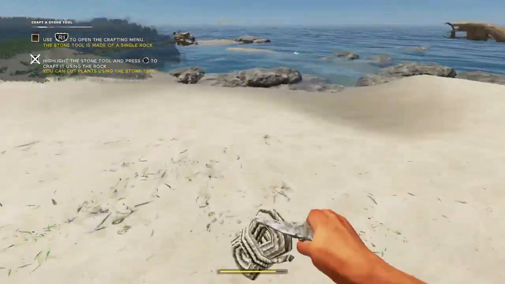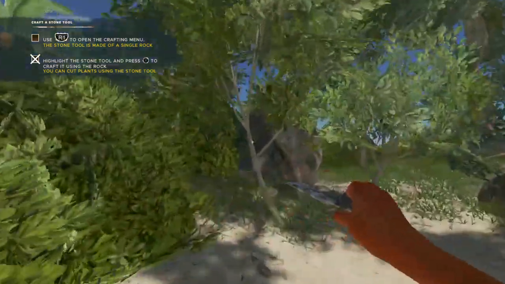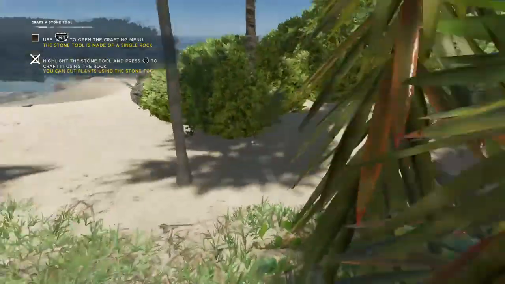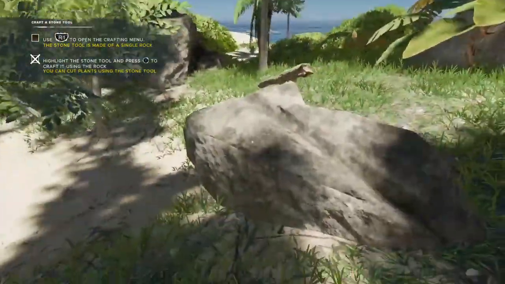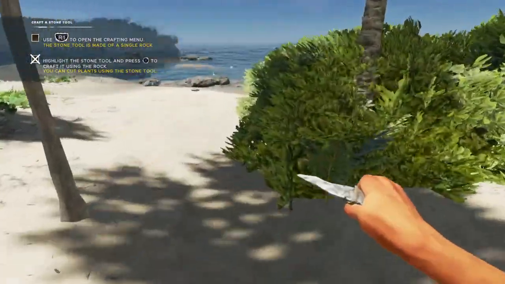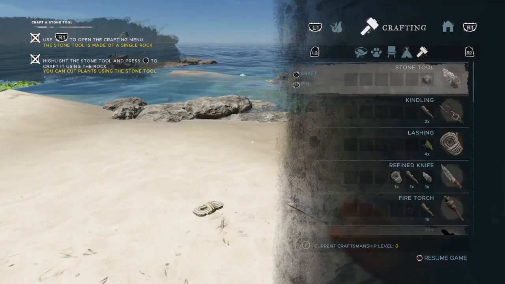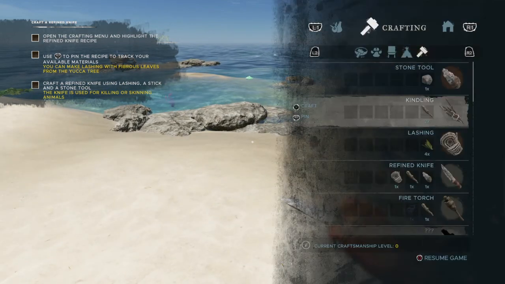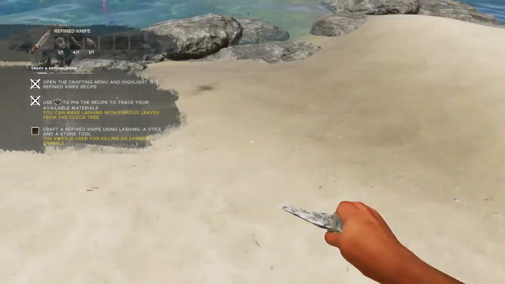Now, I guess one of the first things I should check is whether or not I get shade in the shade. It should work. Right? Let's see here. Is this a shaded area? Okay, it's saying my SPF is going down, so that's a good sign. Oh, I'm completely ignoring the stone tool. Use R in the crafting menu. I already did that. Highlight the refined knife. There it is. Craft the knife. We'll do that in a minute.